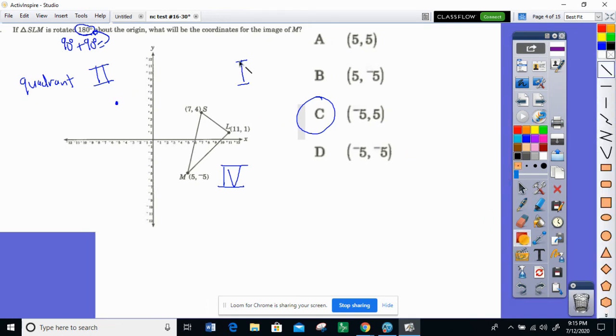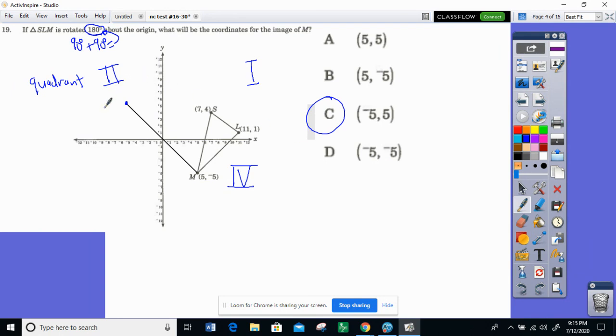So you can see if you connect those 2 points, that segment that connects them passes through the origin, and the angle that you get is a 180-degree angle because that is the measure of a straight line that connects them. So that's why we say that that rotation is about the origin, because that is the point that we're using to draw the connecting segment or segments joining those 2 points.